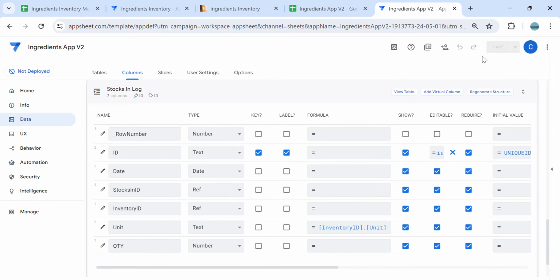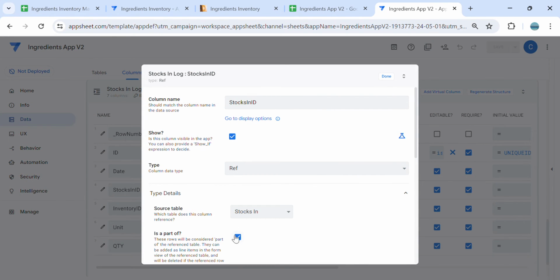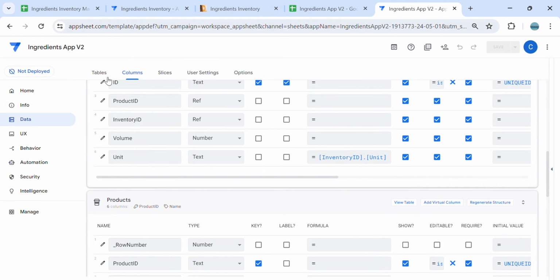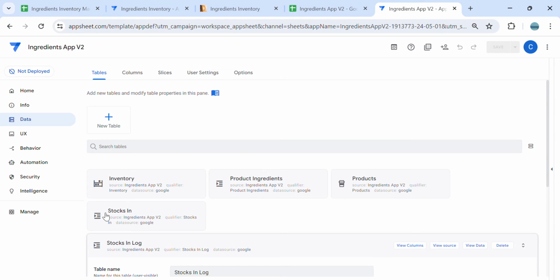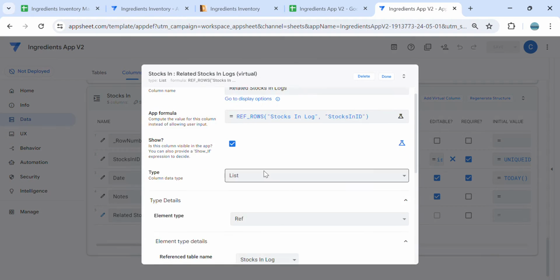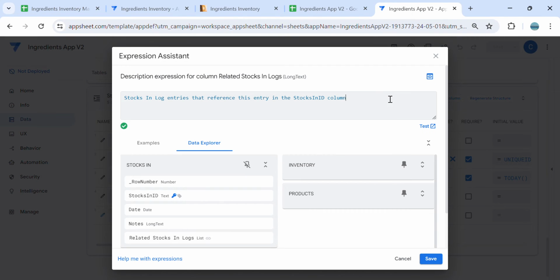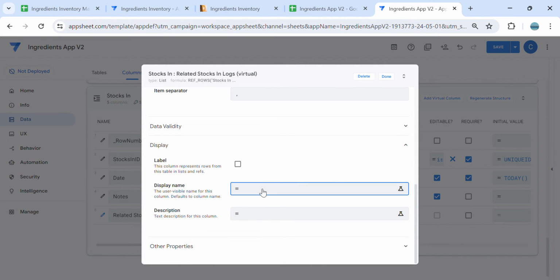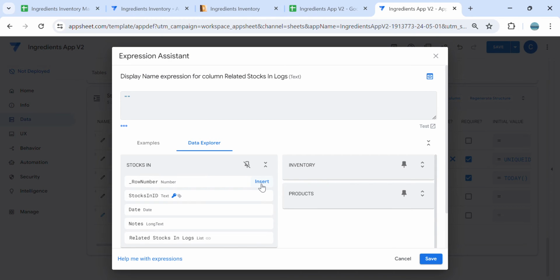All right, and let's create a view for this. And before we create a view, since we created the stocks in ID as part of this, it will create a virtual column in the stocks in table. Stocks in table here. So here, we can rename the system generated name. So I can just delete this and put a display name. Let's say this is items. I can just simply name this as items.